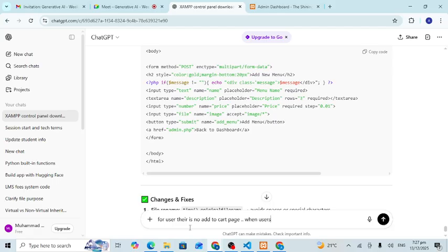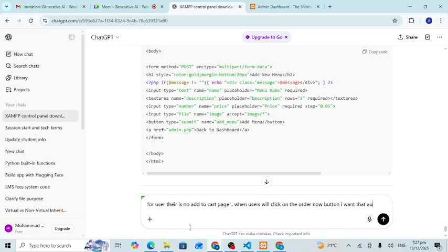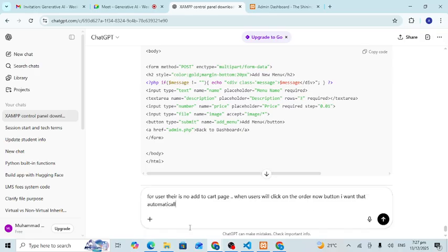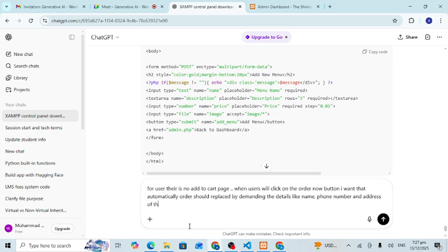When users click on the order now button, I want that automatically the order should be replaced by demanding the details like name, phone number, and address of the customer.